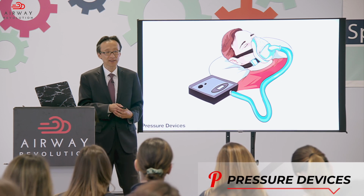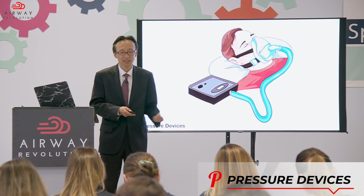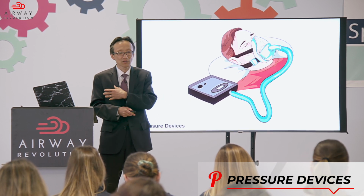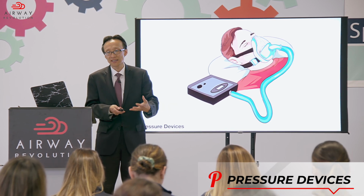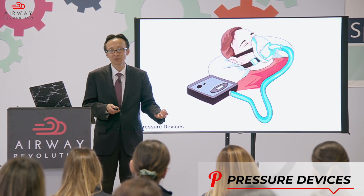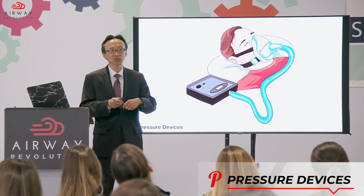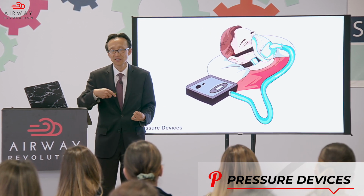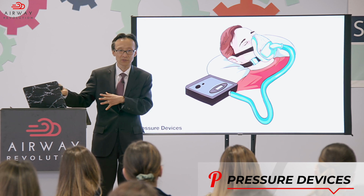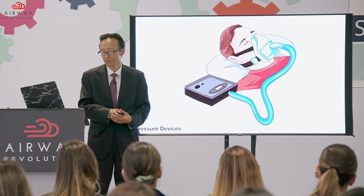So pretty powerful findings. And then you have pressure devices, whether it's CPAP, APAP, BiPAP, ASV, so many different names. Basically, this has changed sleep apnea care and therapy for millions of people. But again, it's not for everybody, and some people just cannot use it no matter what. But it is one option for people that have the traditional sleep apnea diagnosis. And one of the things that I loved doing as an ENT was to help people who couldn't tolerate CPAP to use it much better and effectively, using various techniques, including surgery.